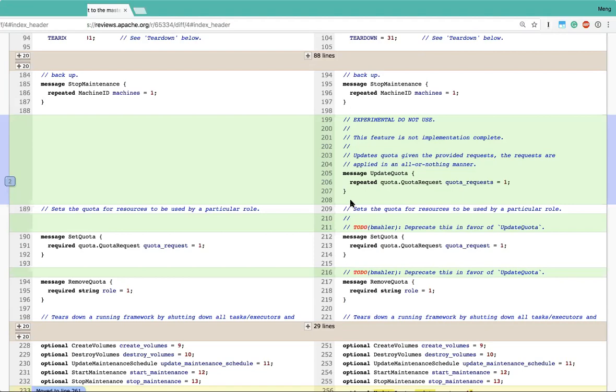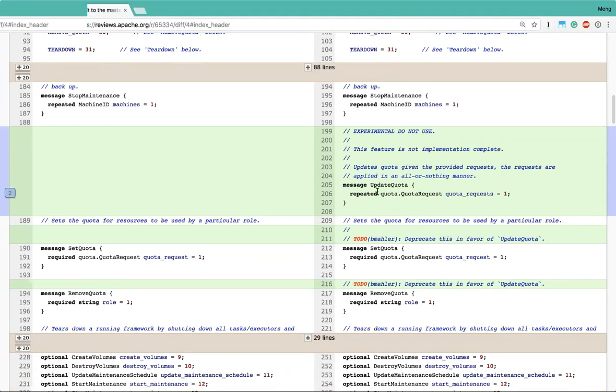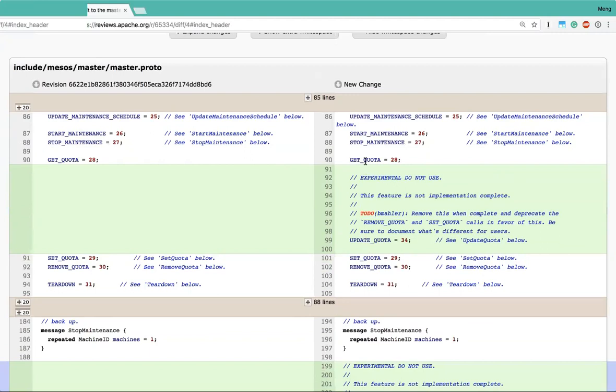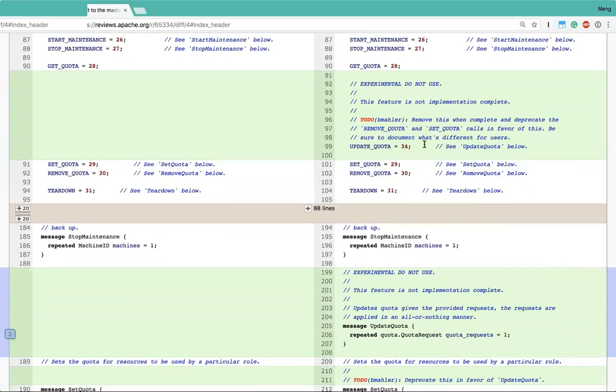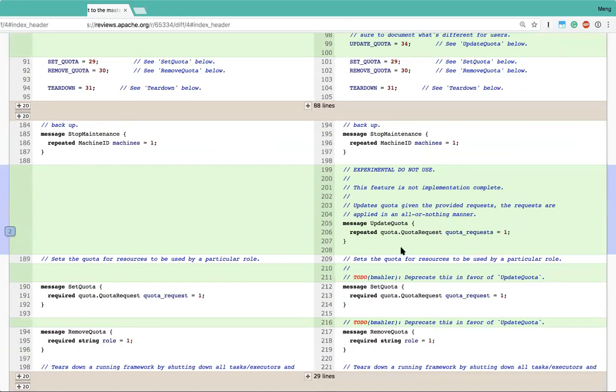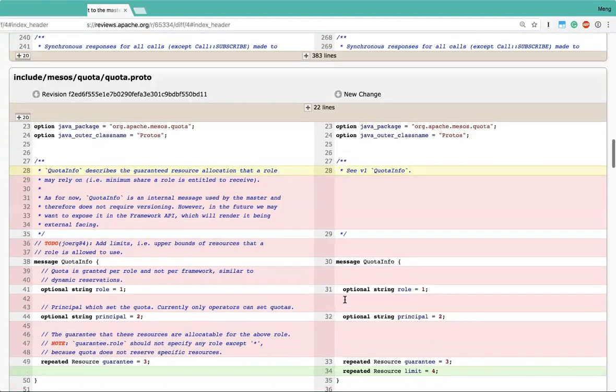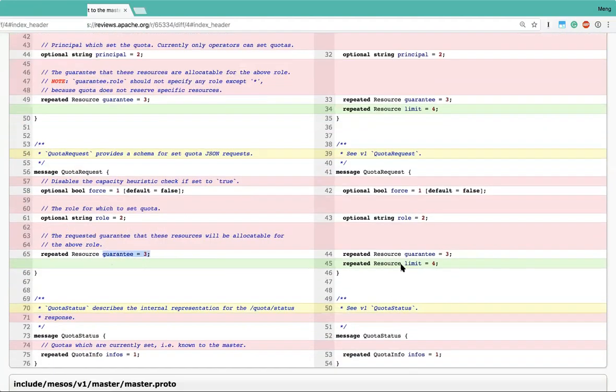Okay. Yeah, and I'm sharing my screen. So this is the quota API change. Originally we have get quota, set quota, and remove quota. You guys can see my screen? Yep. And we are adding update quota. So update quota will again direct you to the quota request. Quota request is mostly the same, except we are adding a limit. So I imagine if we want to do this quantity stuff, we can add a new field here or introduce another new quota request or something.